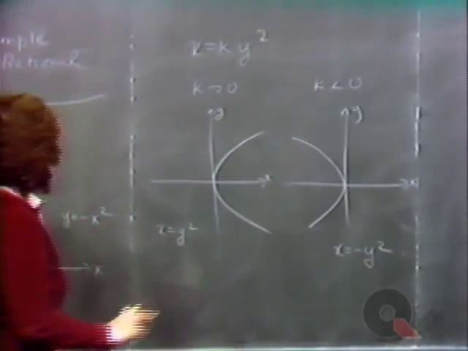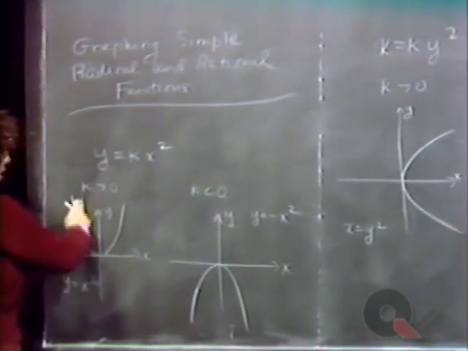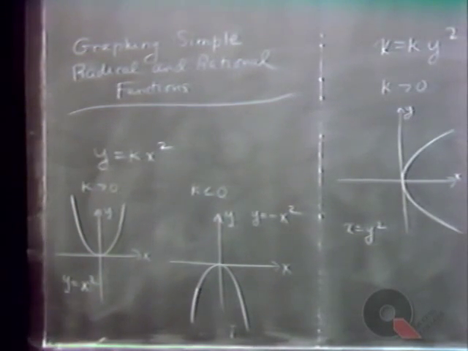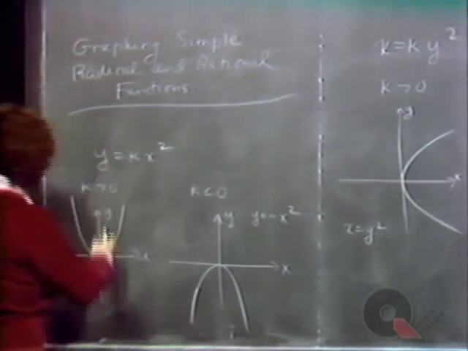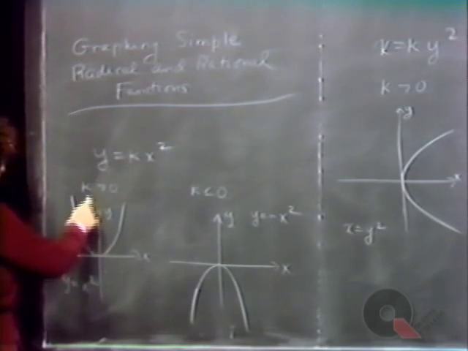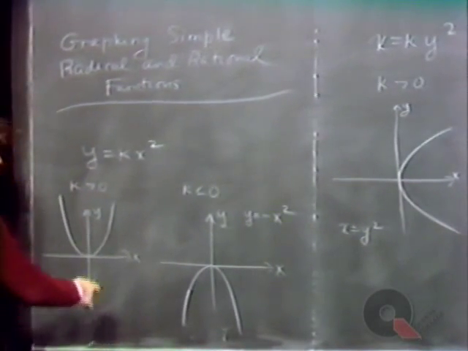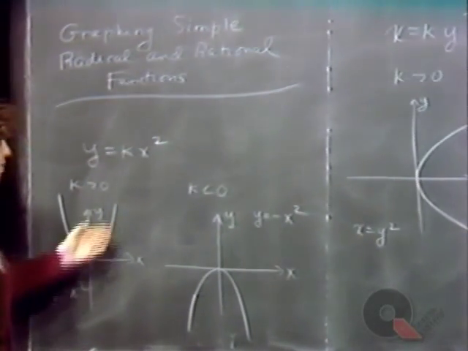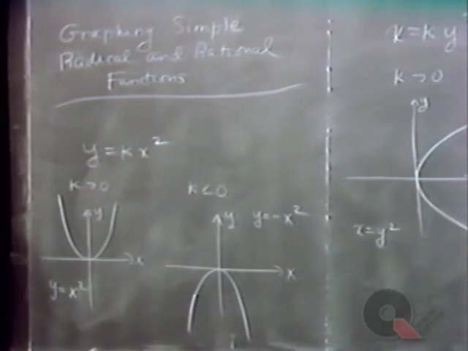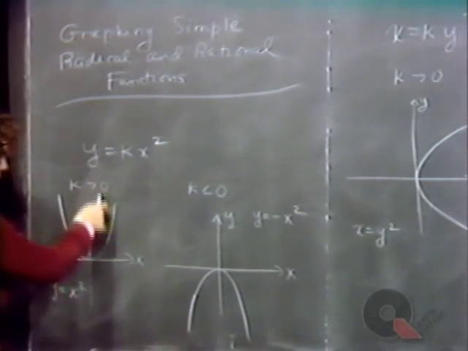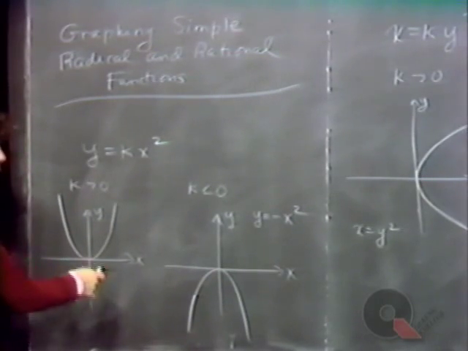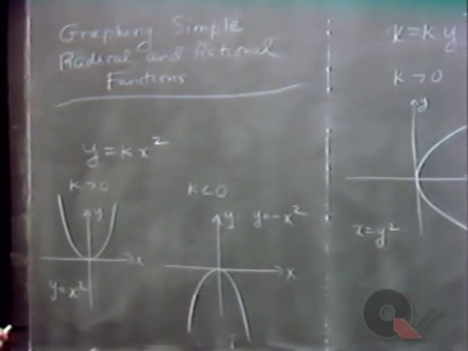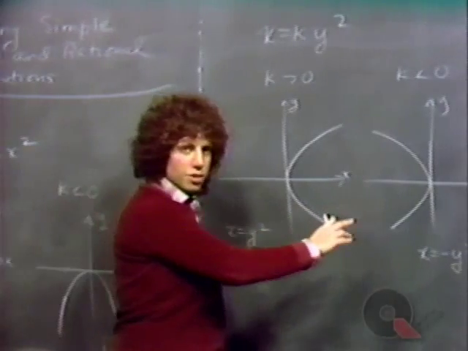All right, now the first two parabolas that I sketched, these are graphs of functions of x. We know we have a vertical line test, which tells us that this is a graph of a function if vertical lines drawn at any point in the domain of the function do not cut the graph more than once. That is, for every x, there should be one and only one y value that is associated with it. When we pick a vertical line, we are really picking an x value. If we're to cut the graph in more than one spot, that would mean for that x value, there is more than one y value associated with it. These are functions of x. These are not functions of x.